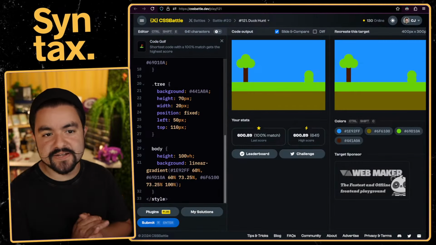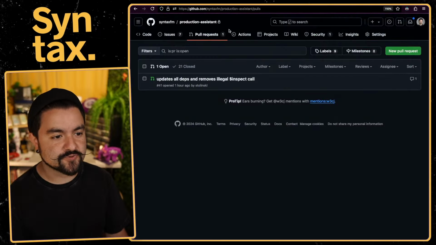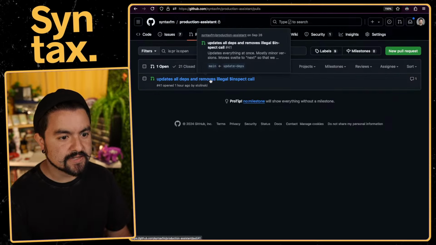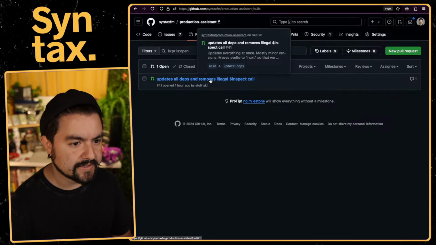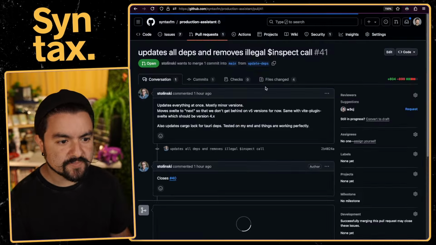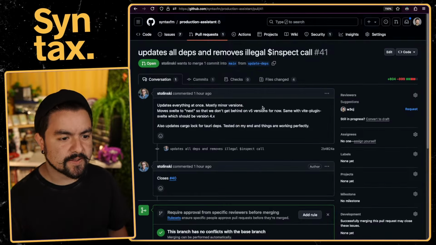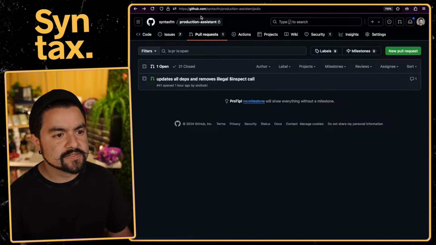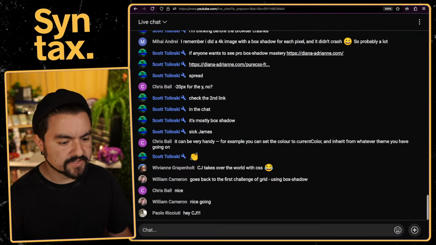But then after that, I'm going to take a quick break, and then we're going to hop into a code review. So Scott has added a PR that does an update of dependencies, and I think he's working on a PR right now that updates some styles and moves some things around. So we'll take a look at that as well.